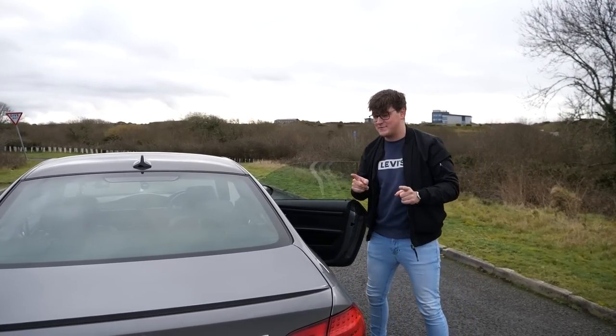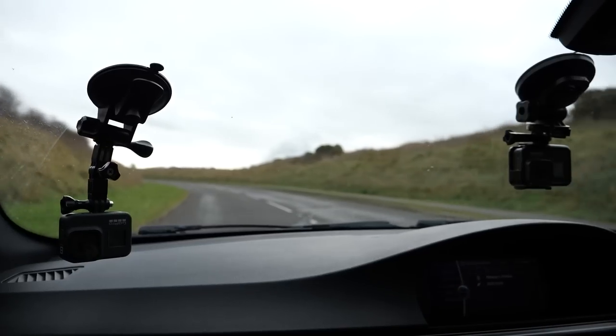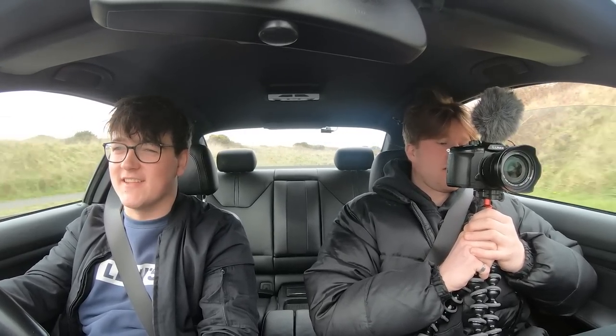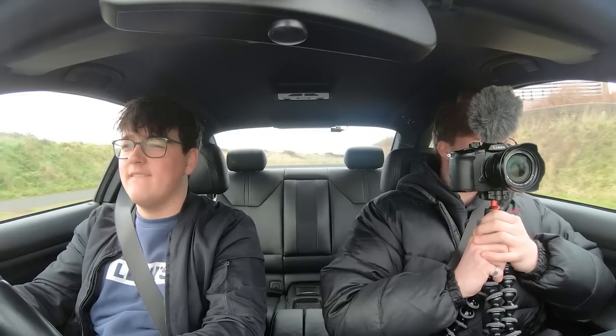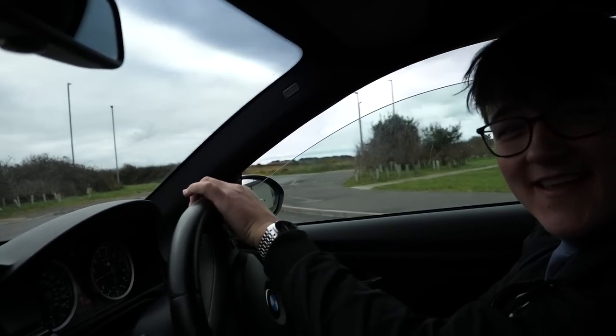So we've just pulled over and Wes has actually allowed me to have a quick spin, so let's see what this is like. The GoPro has died over there, so we have to use my main camera to get the front-end shot. It just sounds ridiculous, doesn't it? It just sounds angry. The handling already just driving around like this — it just feels like it's a lot more planted than my car. Oh mate, that really shoves you back there — really feel it.